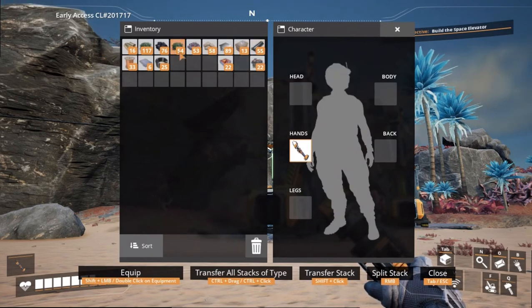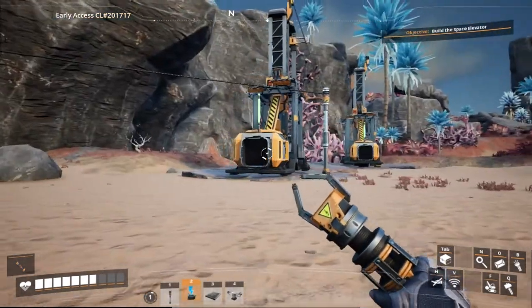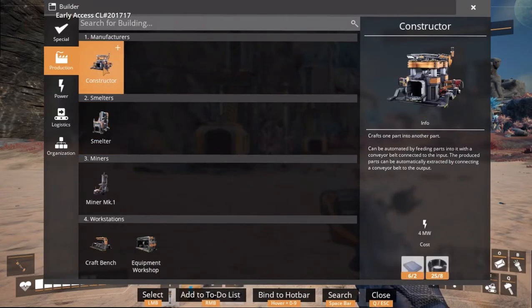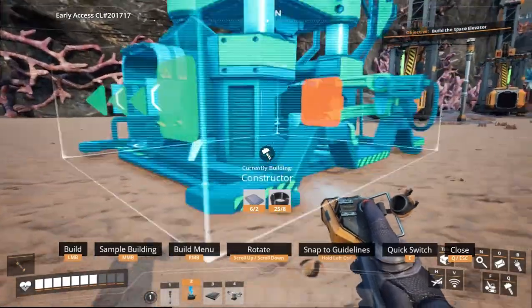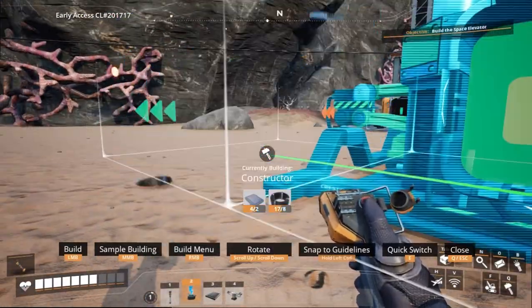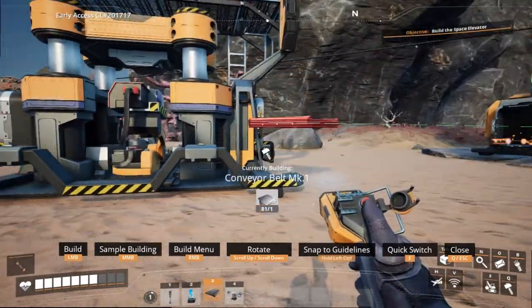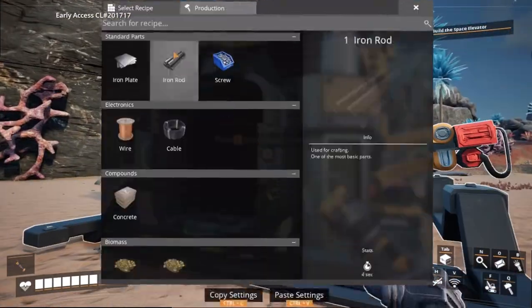We're not going to need a lot of concrete just yet, because we're going to do more base building in a little while. But for right now, we do need to get our iron production up and running. So the first thing we're going to do is drop a constructor over here. And I think we have enough for 3 of those. So we're just going to do iron plates here.